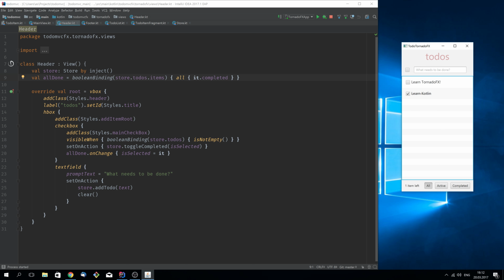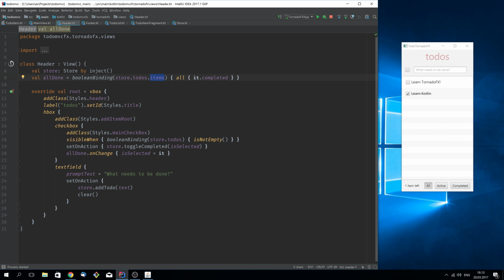And the way we do it is to access the to-dos in the store. That's a sorted filtered list. So if you access store.todos, it will contain the currently visible items based on the filter state. So right now, if I ask to iterate over store to-dos, I would get these two. If I ask now, I will just get this, and if I ask now, I will get this instead. But the sorted filtered list has an underlying backing store of all the items, unfiltered and unsorted. And that's called items inside this sorted filtered list.